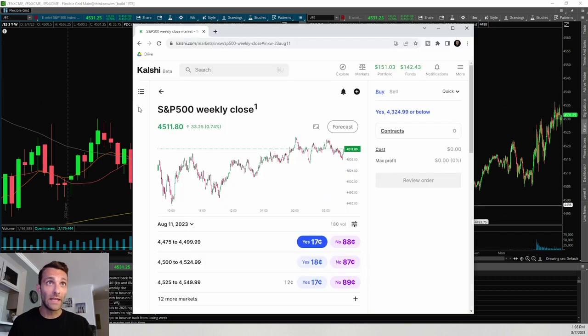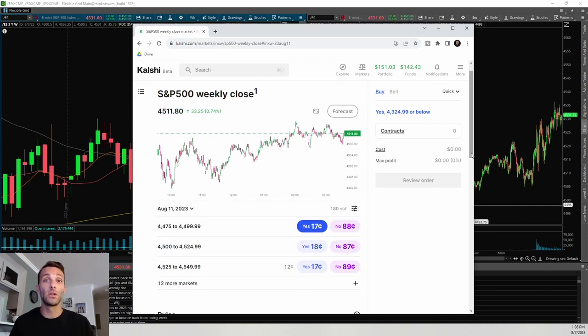So now let's go look at the S&P 500 weekly close, and we'll look at the yes and the no shares. And similar to the daily example, this is how we're going to structure it. If on the weekly it pulls back and holds that 9 EMA, and I believe it's going to continue the uptrend and bounce off that 9, then what I would want to do is trade the yes shares on some of those higher zones, because if it does bounce, there is the likely probability that it could close in those upper zones. And then vice versa, like the example before on the daily.